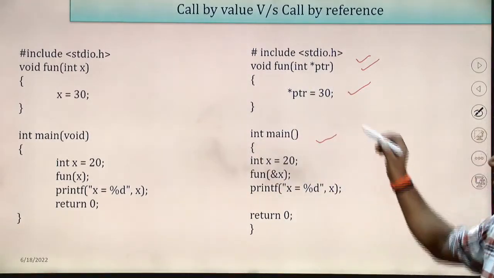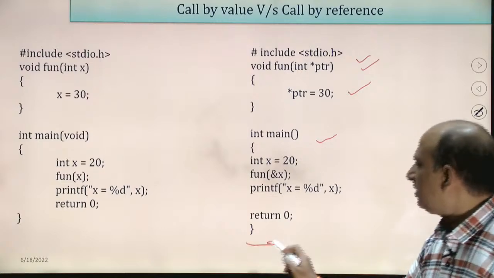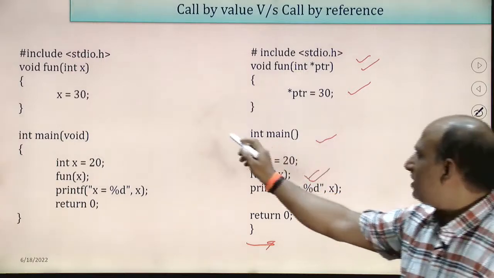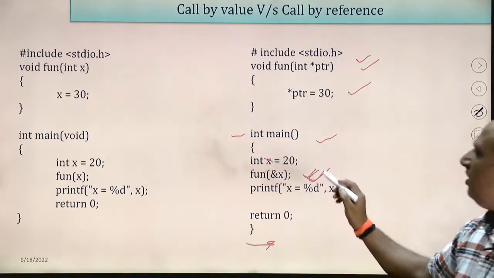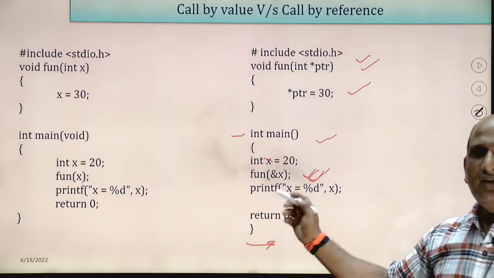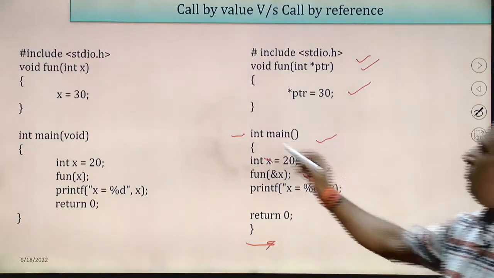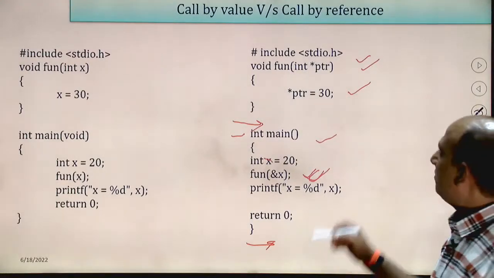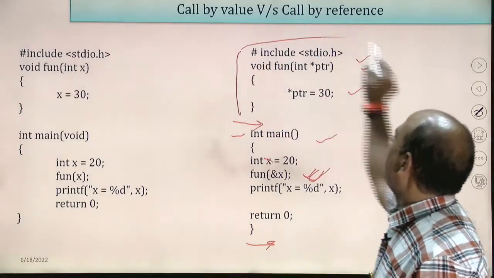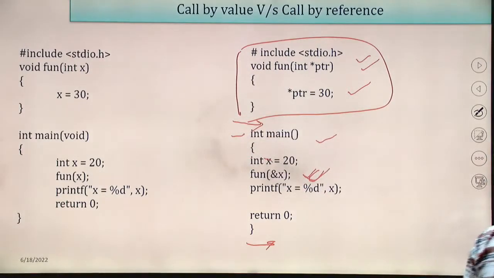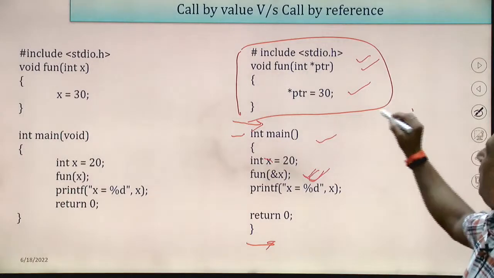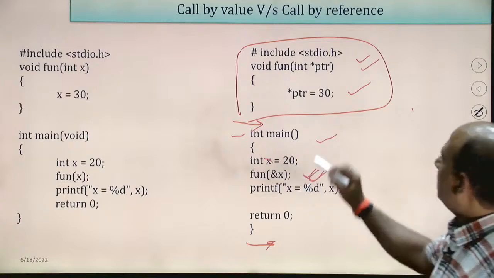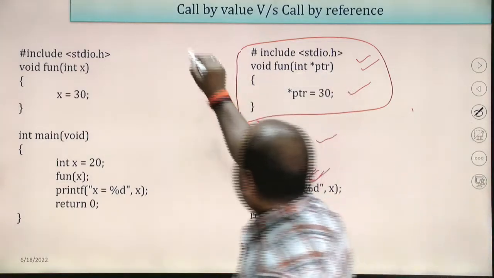But if this definition is put after the main function and we call it in main, then when the program starts with the main function and this call happens, main will not be aware of this function. So to make it aware, we have to declare it before writing the main function. But since we have defined this function above main, we need not declare it. This is the definition, and here you can see the main function is calling it.